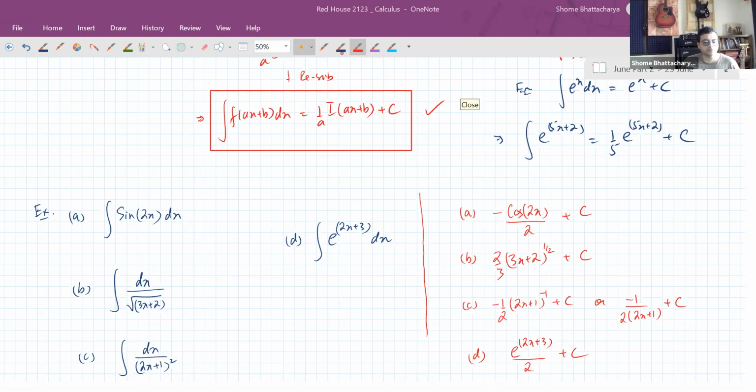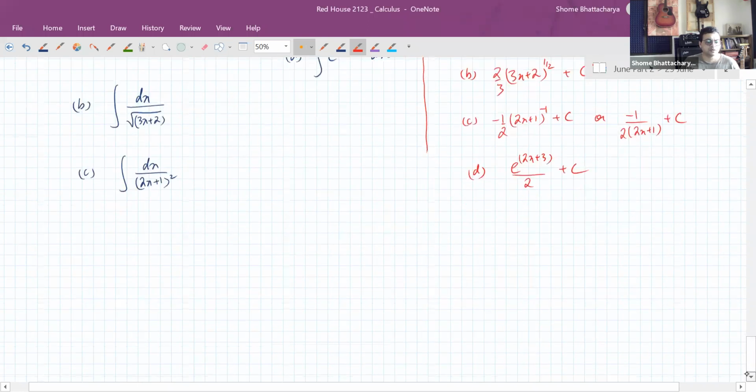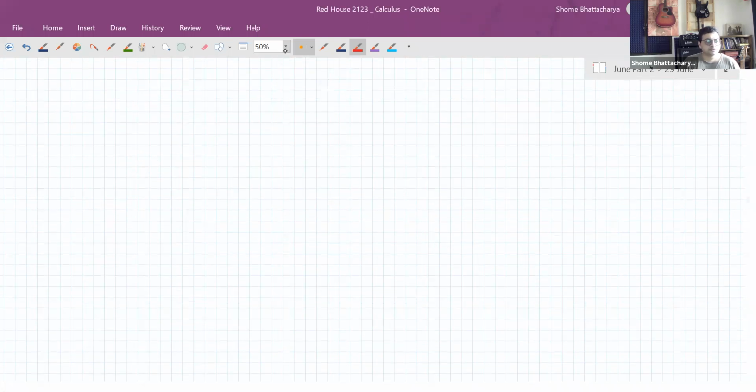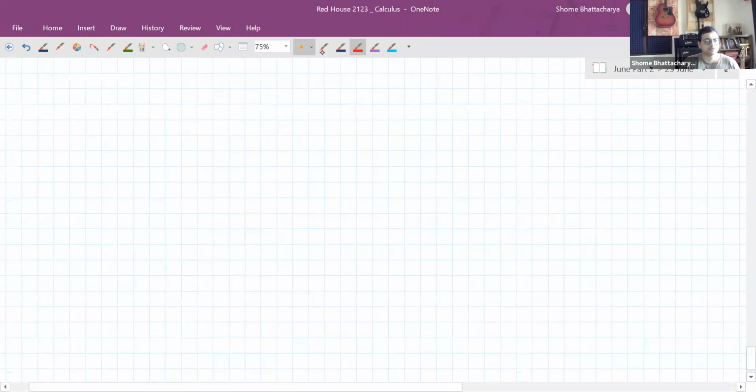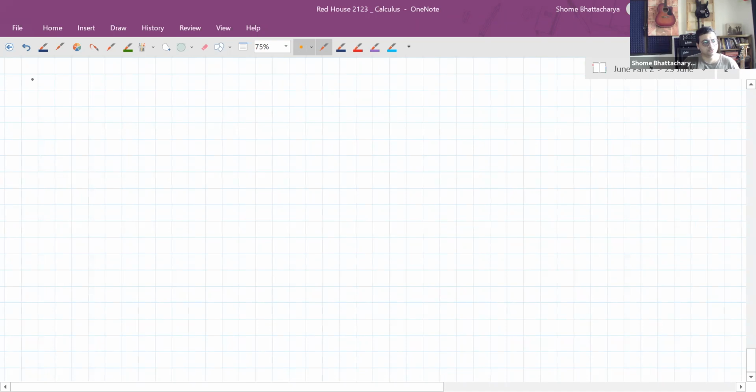Okay, so with this we can see that more types of functions can be integrated quite easily. So now let's look at a couple of simple application questions of integration, indefinite integration, in physics type of situations or different maths type of situations also. For example, I'll take you back to a question we had done in worksheet 2. Now we can use integration instead in that.